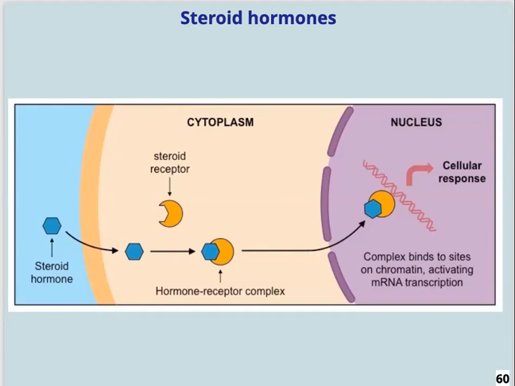And as an example, if we look at the half-life of the lipid-derived hormone cortisol, cortisol has a half-life of about an hour to an hour and a half. In contrast to that, epinephrine, which is an amino acid-derived hormone, only has a half-life of about 1 minute. Okay, so again, shorter half-life means it gets degraded faster and the level drops faster in the blood. And so its effect generally will last a lot shorter.